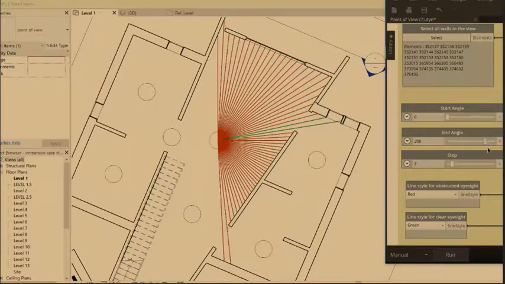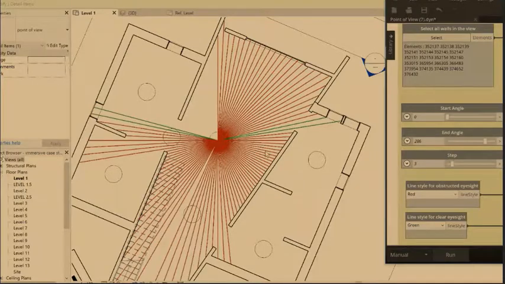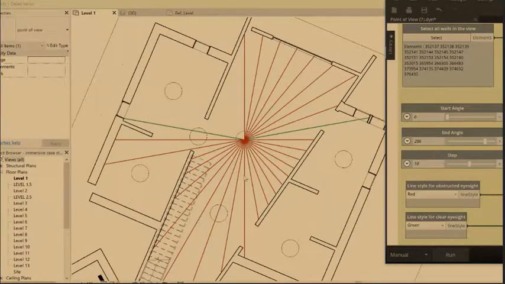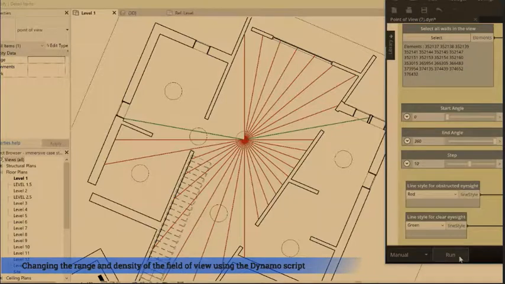For doing so, this Dynamo script generates fields of view in various radial ranges from the exploration point. All the radial lines that represent the fields of view extend all the way to intersect with the exterior walls unless they are stopped by solid interior walls. Also, the intersections with the interior walls inform design decisions regarding interior wall configuration.